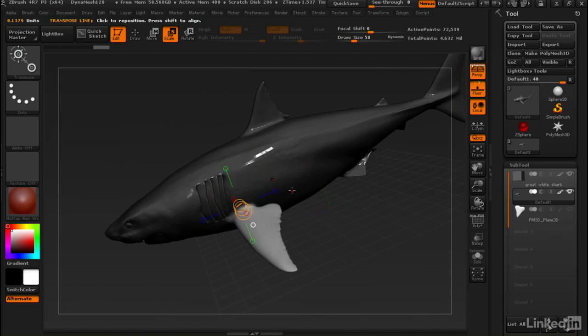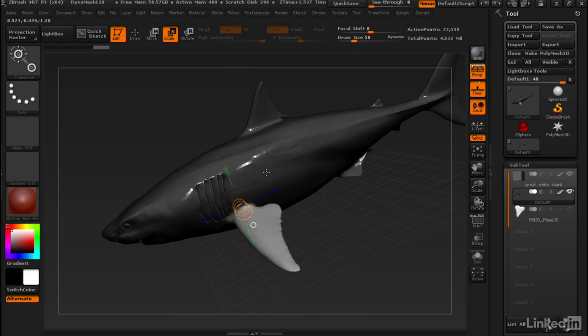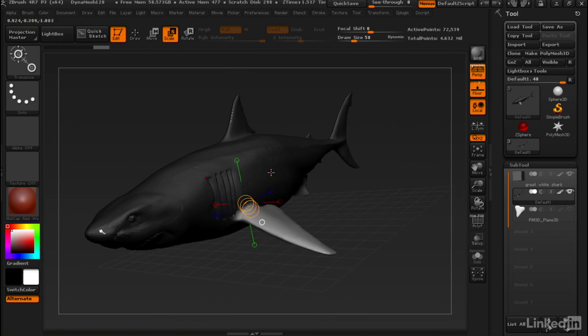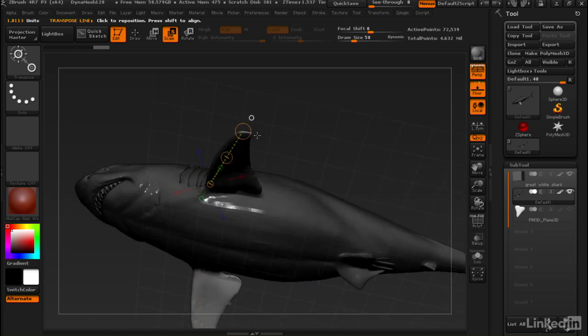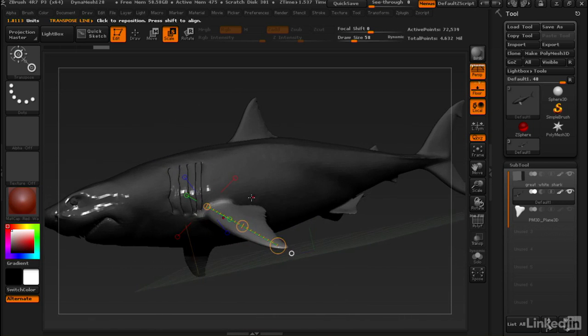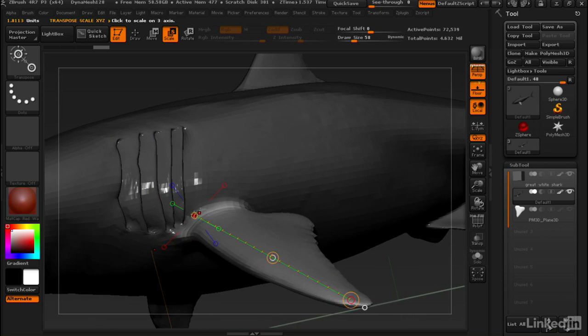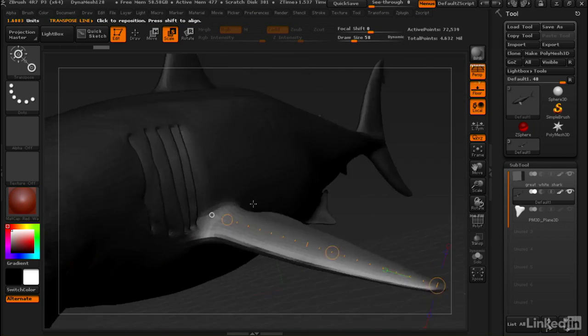Looks pretty good. Okay, now I want to get this manipulator aligned from the base of the fin to the tip. So one thing I can do is click and drag from the base here down to the tip. And you might want to manually reposition these in case they didn't quite go where they should go. So I'm going to take a look around and see. This manipulator ended up on the top forward end of this. So I can click and drag on the outer circle here at this end and move it a little bit more towards the middle of that fin.